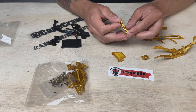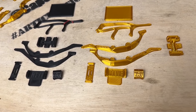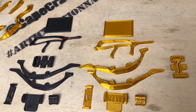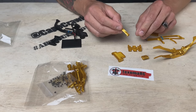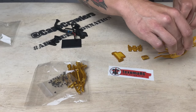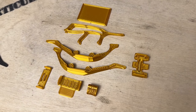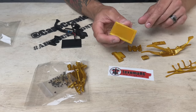I went with the SCX24 skid. This is the shorter length. Now there are various different skids that you can pick depending on what you want to do with your chassis. We went with the short SCX24, my cross member in the back. Here's our cage. Two pieces kind of sit on top of it like that. Cool looking kit. I like the look of the Slayer cage. I wouldn't want to put a body on it. I think it looks good without it. And we have a roof right here.